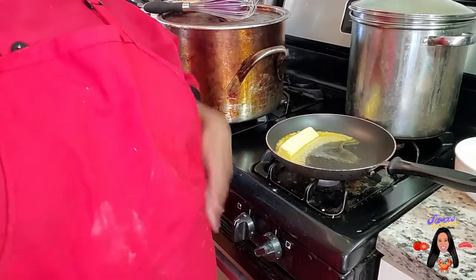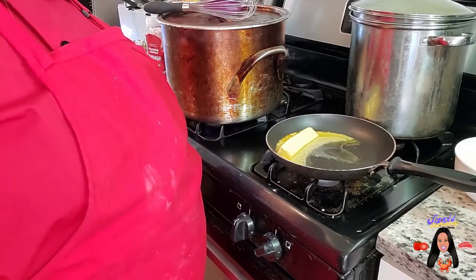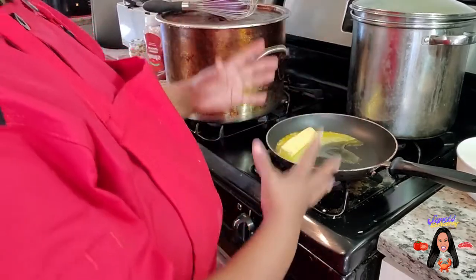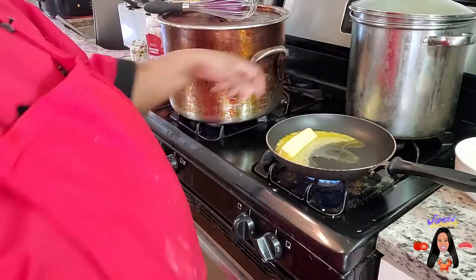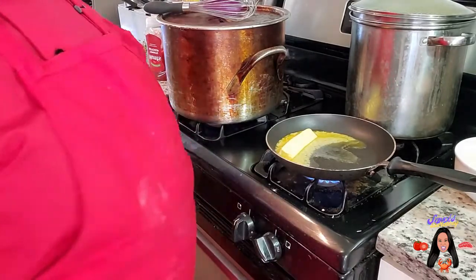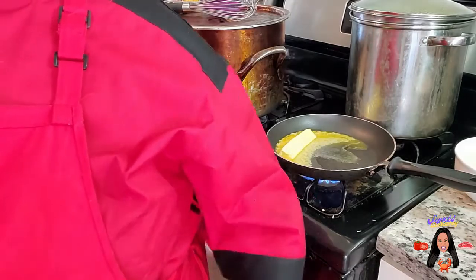See, this is why I put the apron on, because flour and stuff, it's a mess. So I'll be back in a bit to mix the mac and cheese, but I just want to show you all the components. You want your oil or your butter. You want your pan to get nice and hot. I'm going to bring this up to a higher heat. You want to stir as you whisk so you can see how thick it's getting as you go, and you want to have your macaroni and cheese ready to go. So I'm going to put that in the pans as we go.